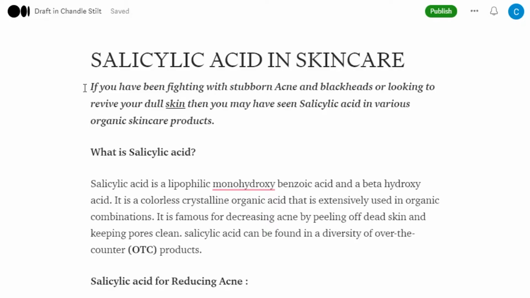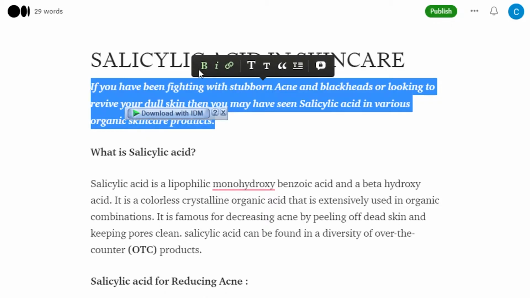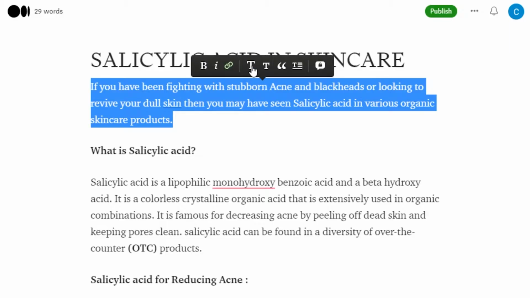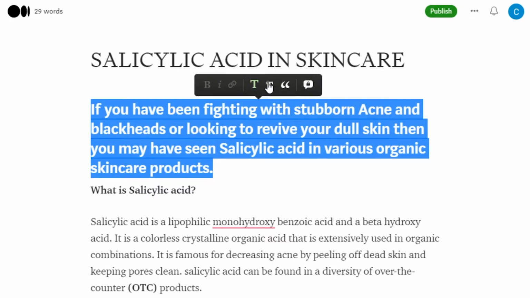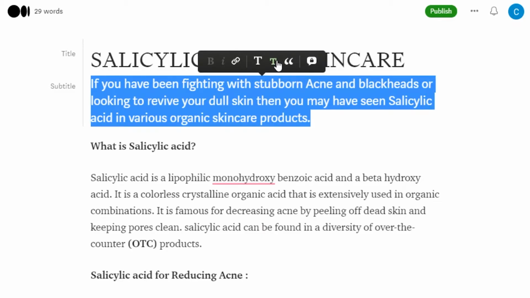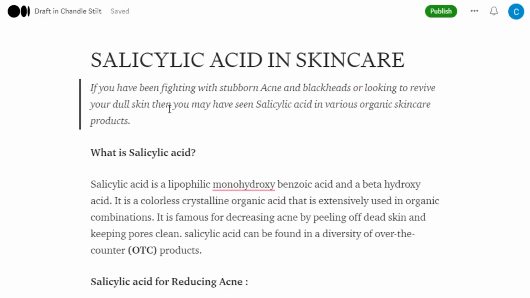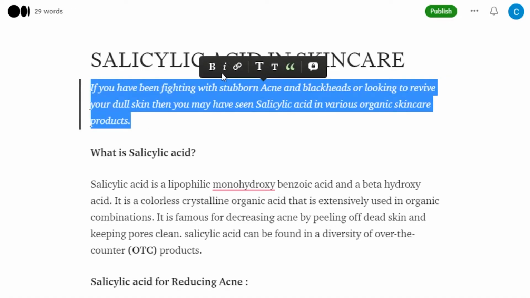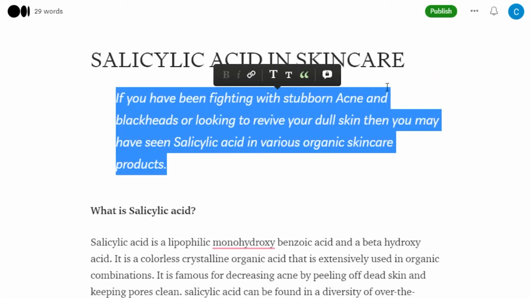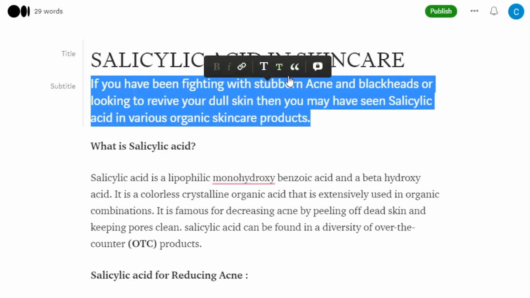Super easy. So what I'm going to do is unbold it, and I don't want it to be italics. Now, if I want to make the text bigger, I can do that. If I want it to be smaller, I can do that as well. If I want to add any commas or make them stand out, I can simply do that as well. So this is how you can do all of these changes and make your article look good. For now, I'm going to leave it this way in the small text.